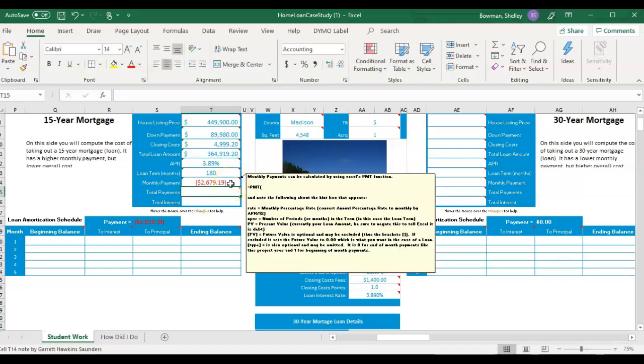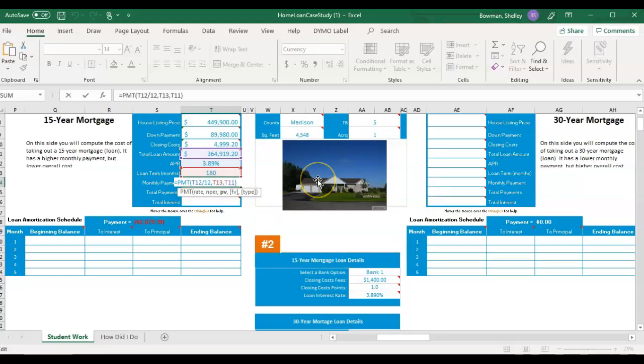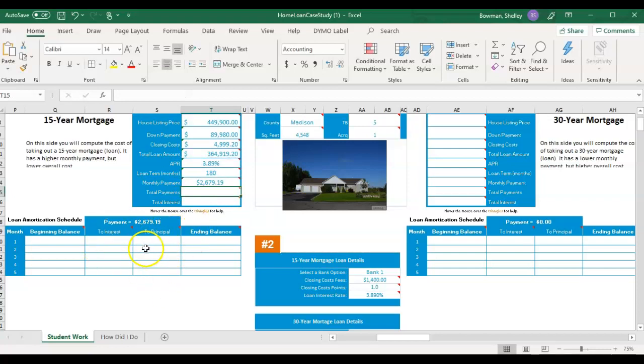Now you'll notice that it's in red or negative. That's because that's what Excel automatically does because this is a payment formula. But we're going to be working with calculating with this, and so I want that to be a positive value. I can do that by making my present value negative, or I can just put a negative out in front of the payment.